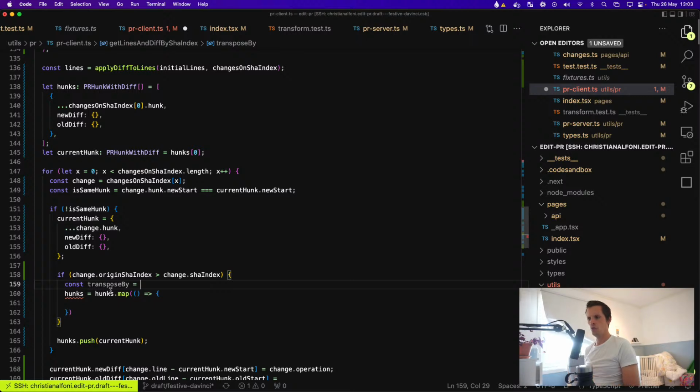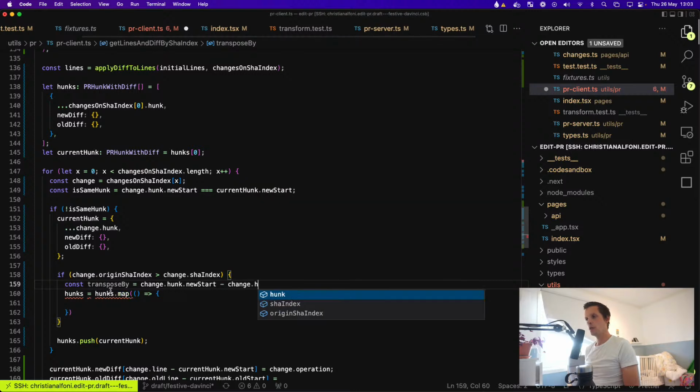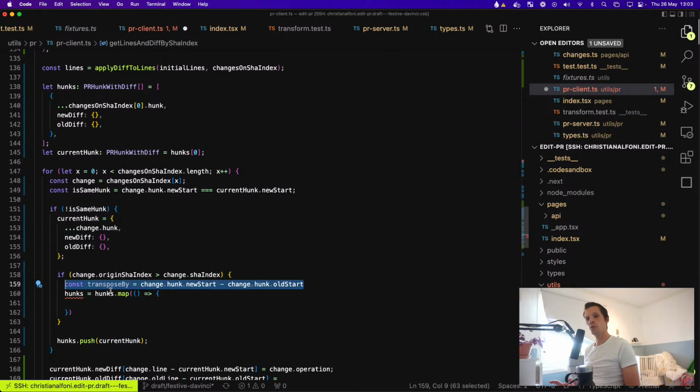So we can look at the hunk of the change, and do new start minus change.hunk old start. That determines how much the lines shifted, basically the new line count.